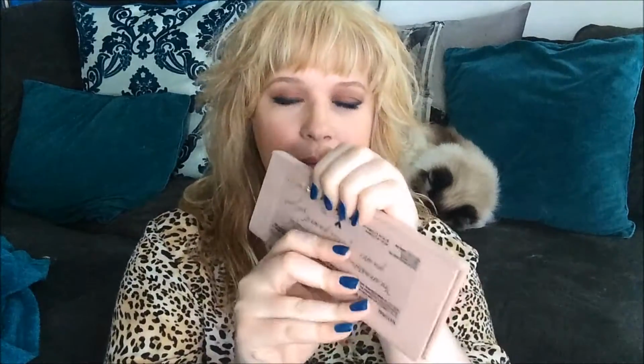All right, so it does have a flip open top. It's magnetic. What I really like about it though is that it has this little piece right here that flips over to keep it shut, which I really like because with magnetic closing palettes, if it just closes straight over, I feel like something can get in the groove in between and flip it open, whereas with this, I feel comfortable that nothing's going to get in there and open it up. So I'm happy about that.